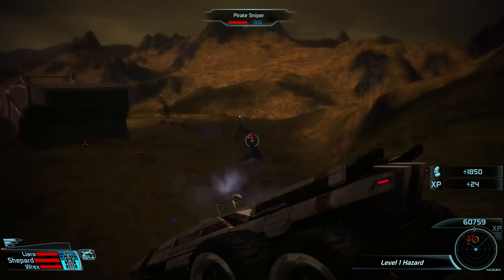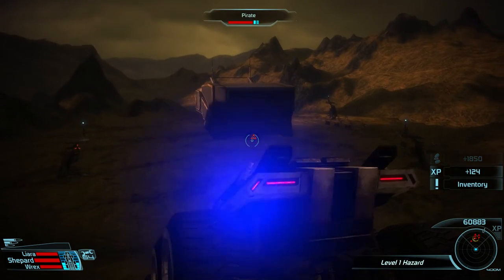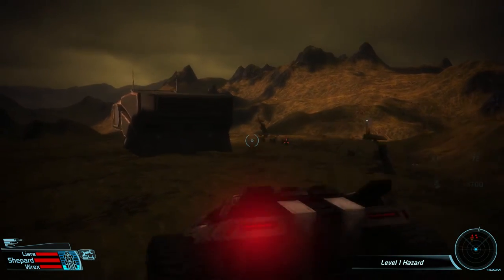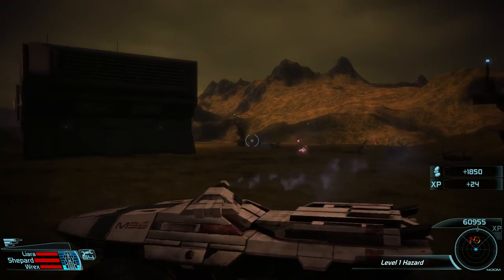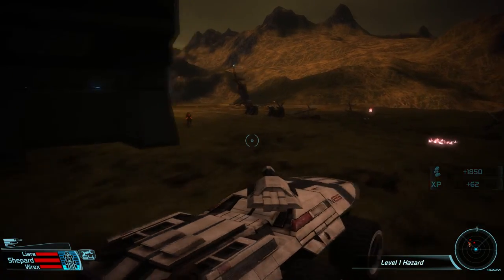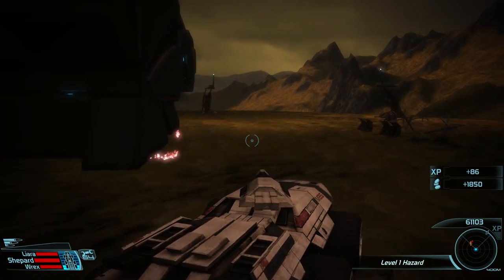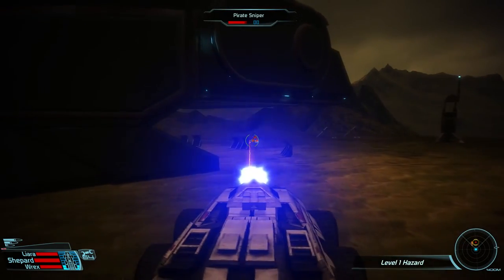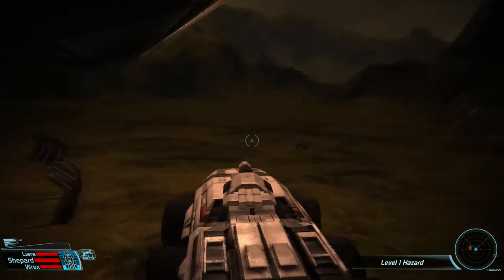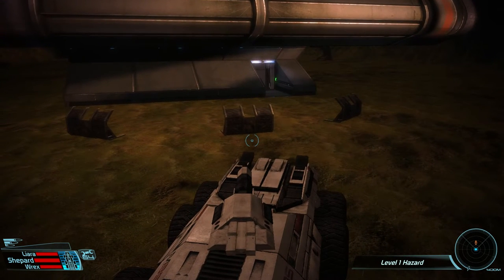Nice to be able to get rid of the pirates like this instead of having to do it all the hard way on foot. Take that, pirate scum. There's more of them over here. Yeah, these pirates are tough, though. Honestly, not with the Mako, but on foot, they seemed really difficult. Clear. Okay. Well, it's clear out here, but I don't know if it's going to be clear in there. Pretty sure not. Let's F5.